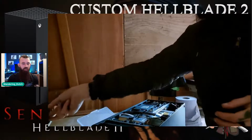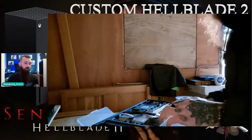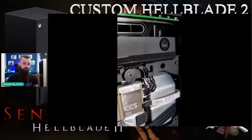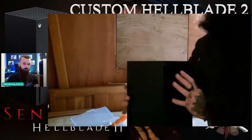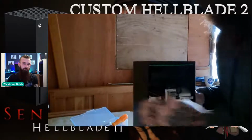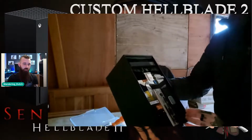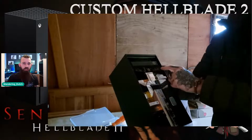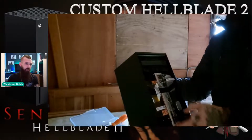It's the only time as well that I haven't decorated the rear of the console, primarily because it's hidden at all times. You will not see it. And this is where we take out the fan. So there's the inside of the console for you. You've got 3 bolts for the large fan at the top, and then the connector that connects it to the circuit boards.